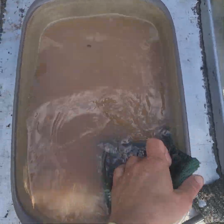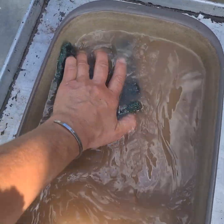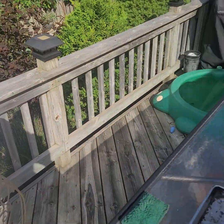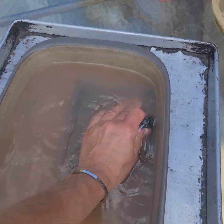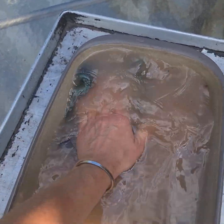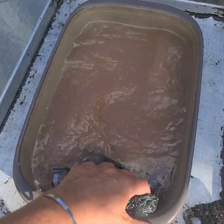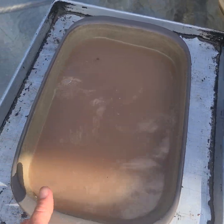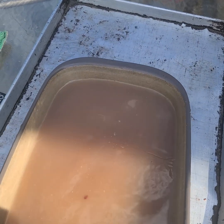Okay, so I'm going to clean this up here and show you again. I'm cleaning outside because I want to be able to enjoy my beautiful backyard and not be stuck in the kitchen and using a sink because this doesn't fit in my sink. So I'm going to clean this off and then I'm going to pour the water out and show you that if I can lift it, it's too heavy.